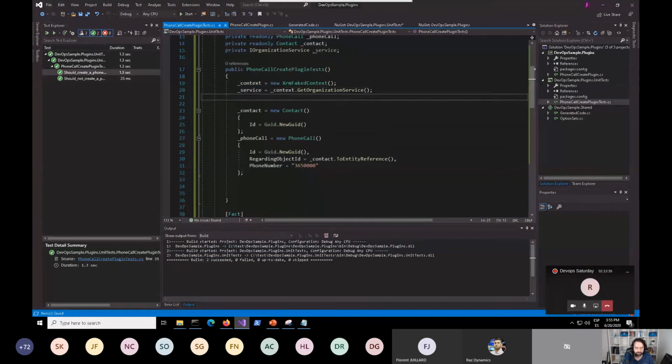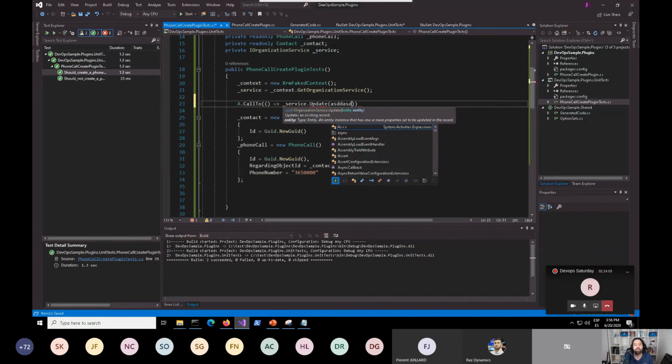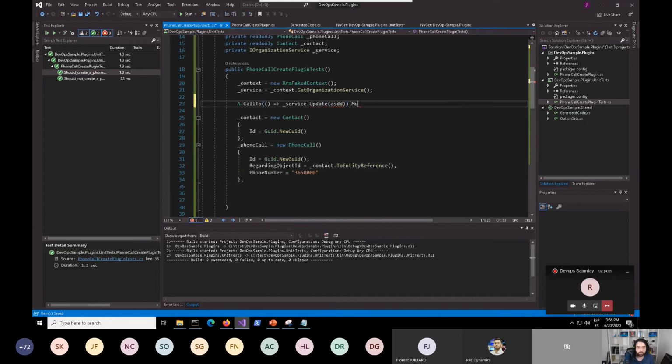So you could do something still, like, if you want to make sure that the update message was called only 3 times, for example, which I guess is what you intend to do, then you can still use FakeItEasy behind the scenes. So you could do things like service dot, for example, when I call update with a specific entity, then it must have happened. Let me just add a new one so it compiles.